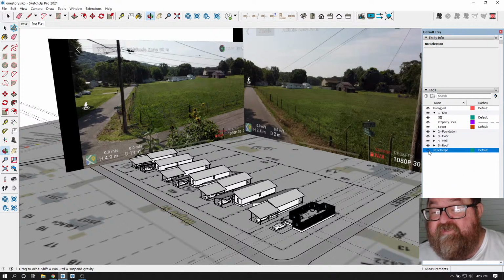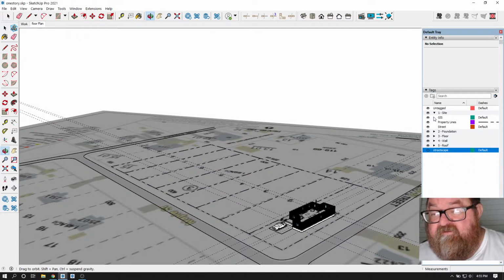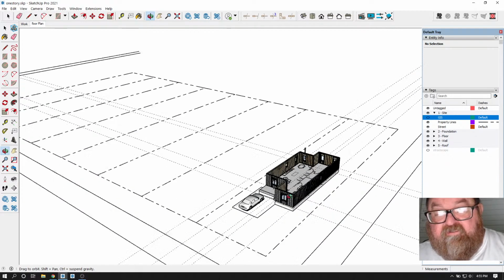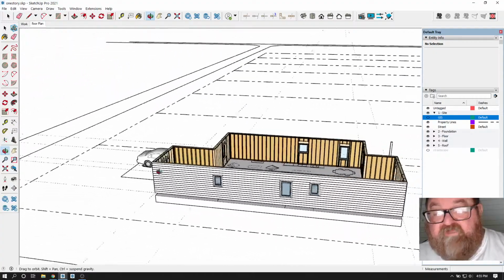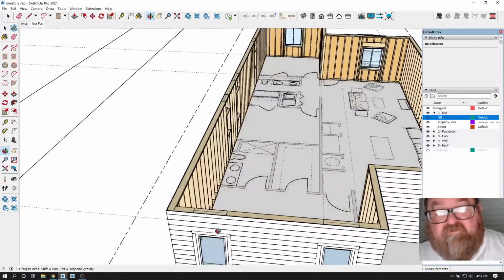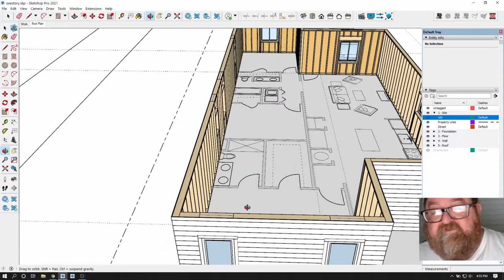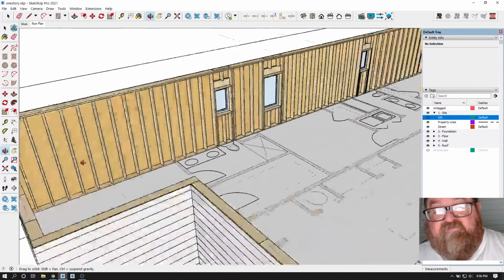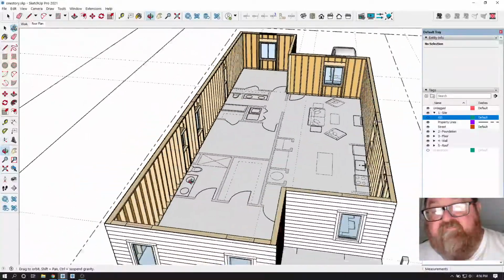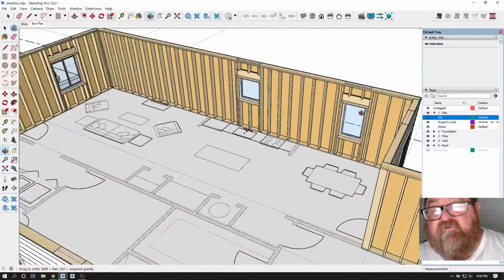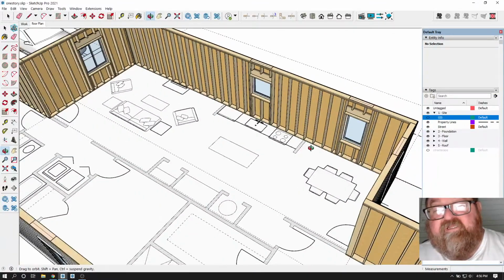But let me turn some of this stuff off, and I'm going to turn the GIS off, and I'll just leave all the other stuff. But anyway, so I had put these exterior walls, and we have an energy code in Chattanooga, so we have to use 2x6 studs for the exterior walls, so that we can get R19 in them, which I think is an overkill for our area. But I'm not going to complain too much about it right at this moment. I'll wait till later to do that.